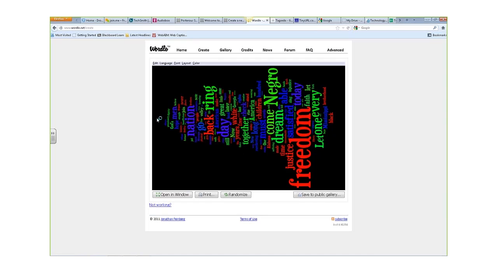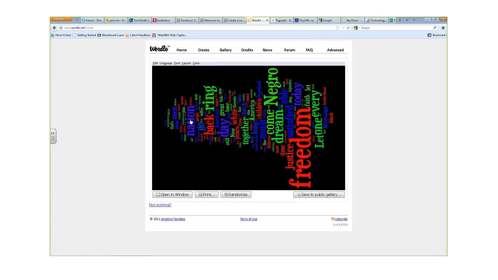The reason that I share pasting text is that this would be an example of maybe copying text from a reading or a speech and then asking students to consider what the text might be about based on the words that are emphasized. This is a great way to get your students engaged in discussion, and you can even return to the Wordle at the end of the chapter and discuss whether the featured words really captured the essence of the text. So this is a good way to start a discussion or introduce a chapter.